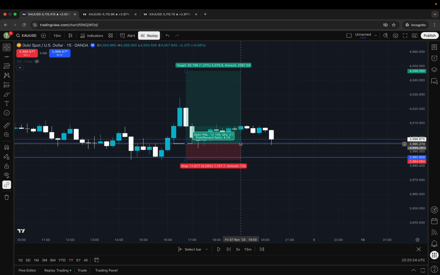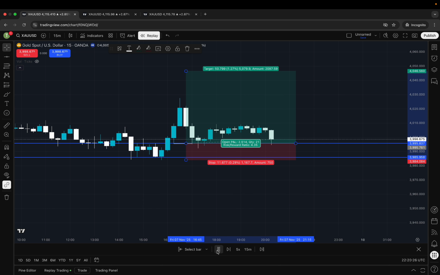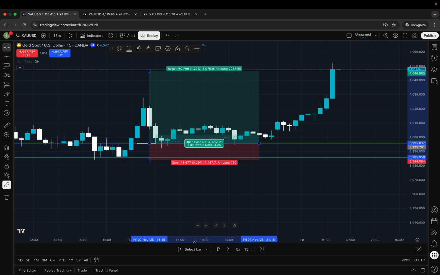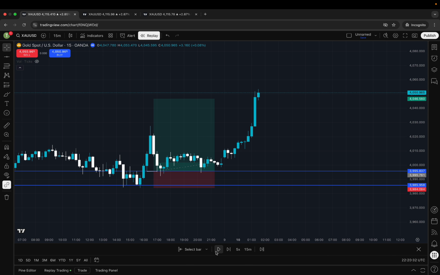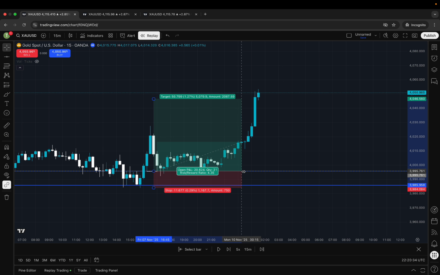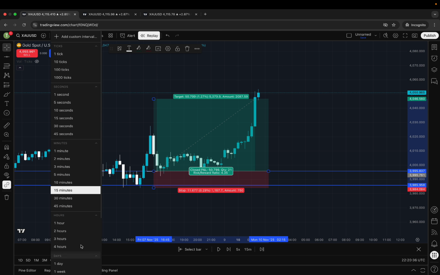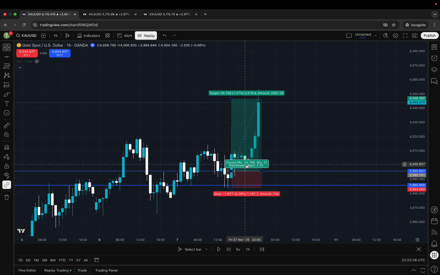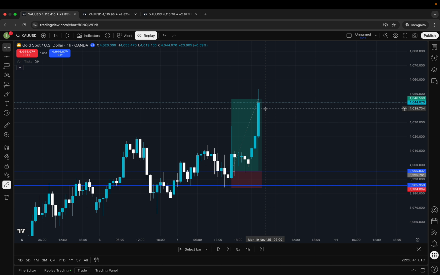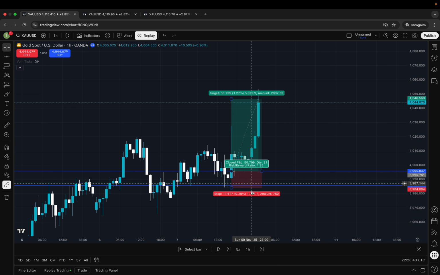So we have some consolidation. I'm going to extend the P&L. And as you guys can see, we did smash TP. How long did that take? It took a few hours, but you have to remember this was a high risk to reward trade. If you wanted to exit at a quick 1 to 2, you could have exited within the first hour of this trade.